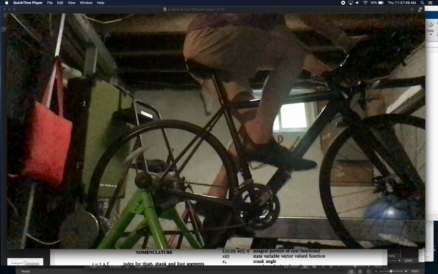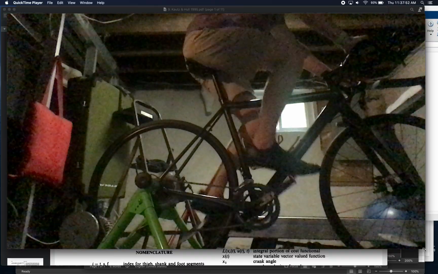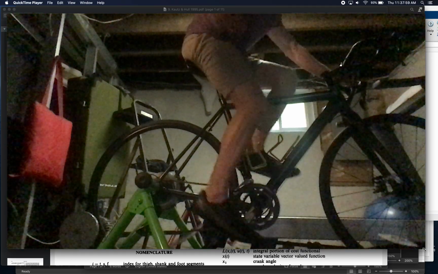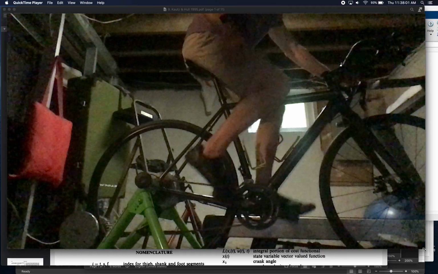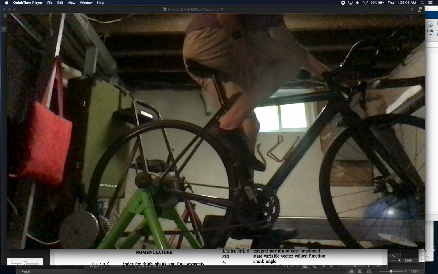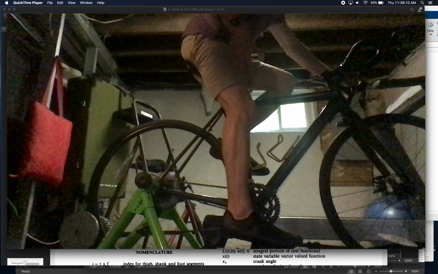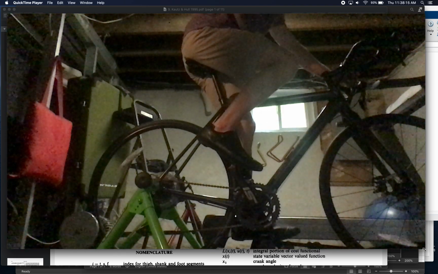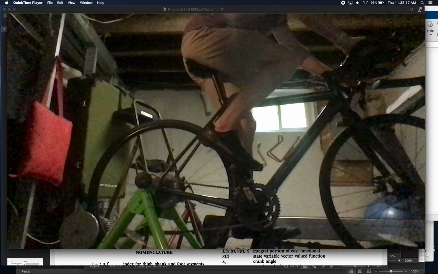So you might imagine that throughout a hypothetical pedaling cycle here, there might be like an optimal path or an optimal set of time varying joint angles here that would cause my muscles to produce the necessary amount of force and the necessary amount of power with minimum activation of the muscles or minimum metabolic cost of the muscles, resulting ideally in like a lower whole body oxygen rate, lower whole body metabolic rate, and through that a more efficient, more economical pedaling technique.